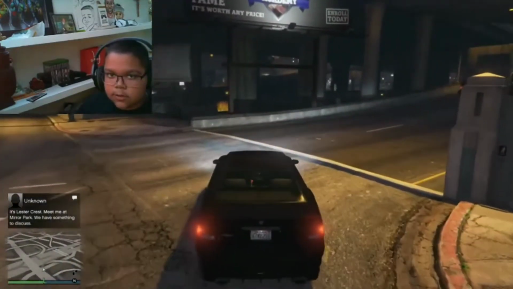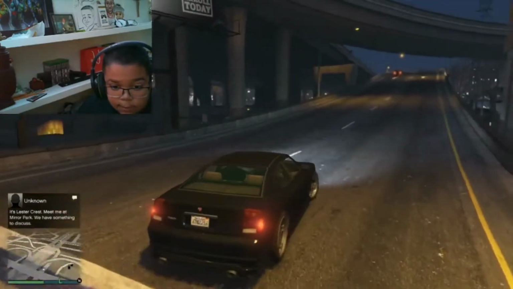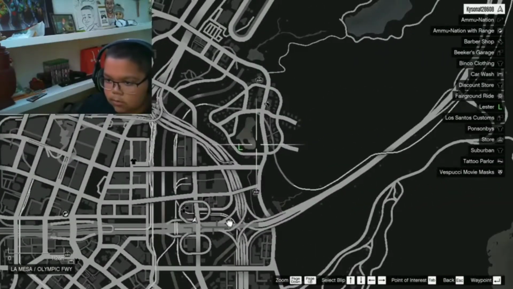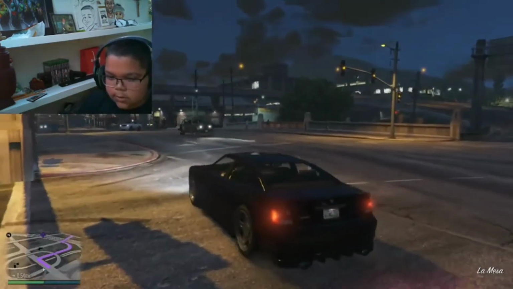Meet with Lester to discuss a business opportunity. It's Lester Crest. Meet me at Mirror Park. We have something to discuss. Okay, let's actually go to him right now, I guess. Let's see what Lester wants. I did play story mode, so I do know who Lester is.